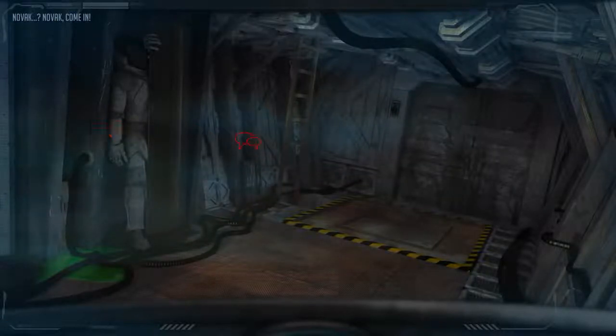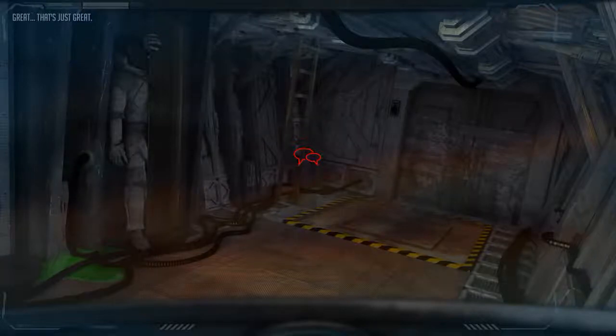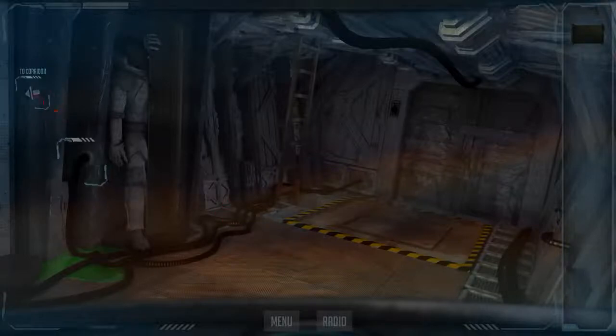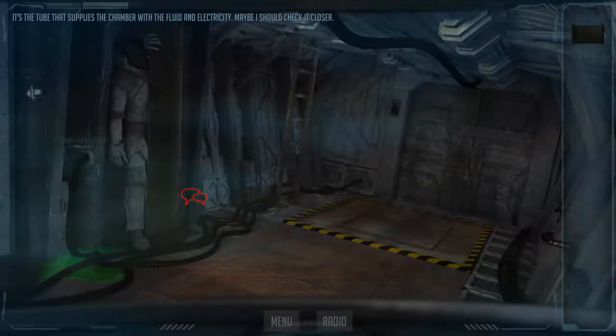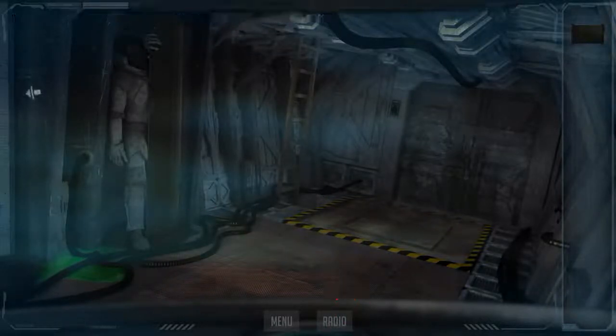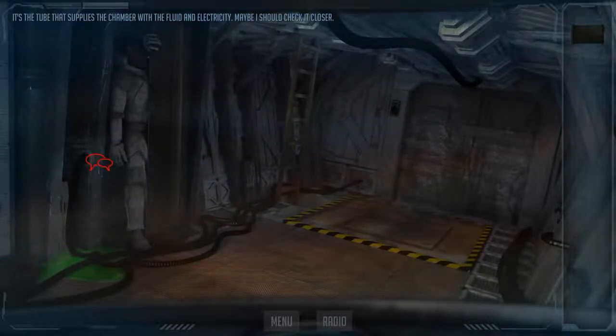Novak. Novak, come in. Great. That's just great. It's the tube that supplies the chamber with the fluid and electricity. Maybe I should check it closer.